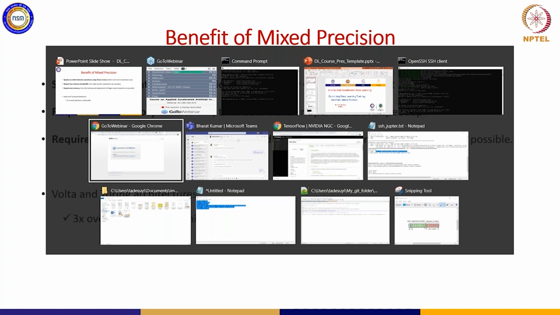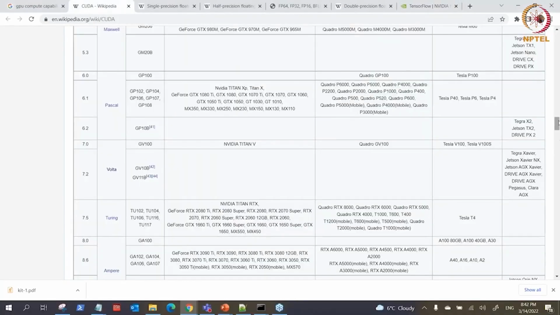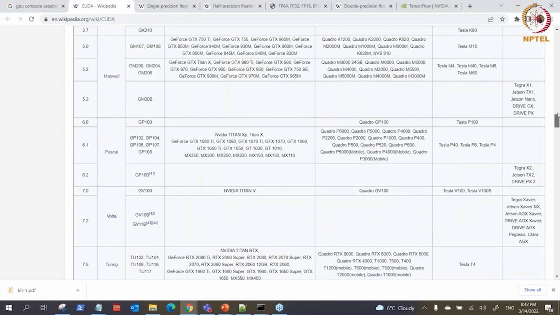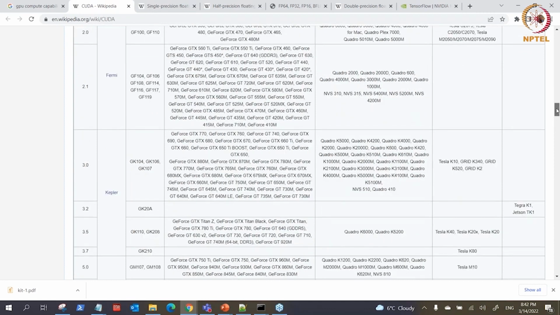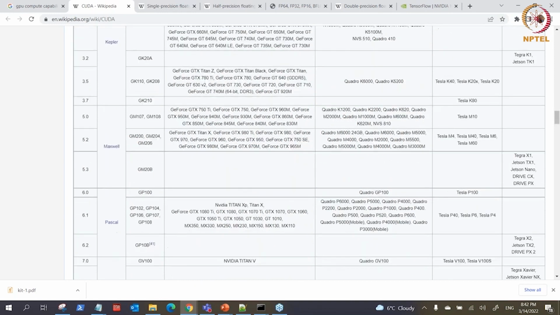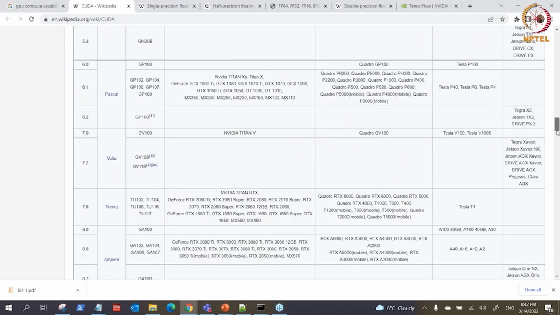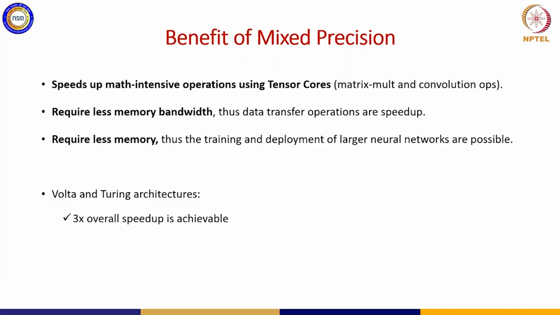There are several resources which you can check. I think I looked up somewhere. If you check Wikipedia, you can see the compute capability here, so you'll be able to know the type of architecture you use. You can see Kepler, you can see Pascal, we have Volta here, the GPUs that are there, Turing. You can see the classes of the GPU that you use. You also have Ampere here, the classes of GPU that belong to that.